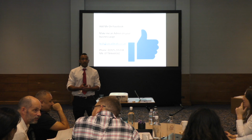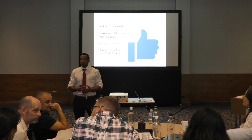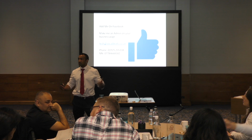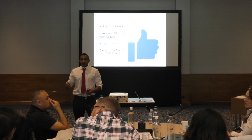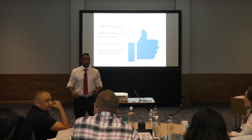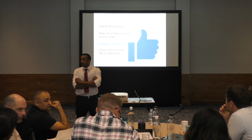I recently just bought a house with my girlfriend, and I wasn't really bothered about what the house looks like internally. I just wanted to look at the floor plan, because I can then visualise how I want the house to look afterwards. And I think there's a lot of other people that think like that, so people miss out putting the floor plan up. And if you get floor plans done, put them up, because people like to visualise what they want to see inside.